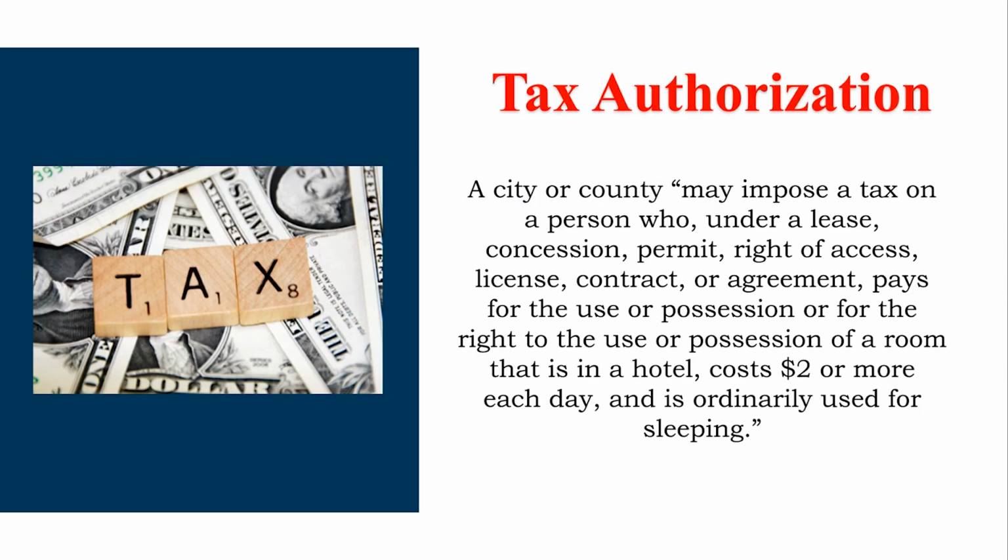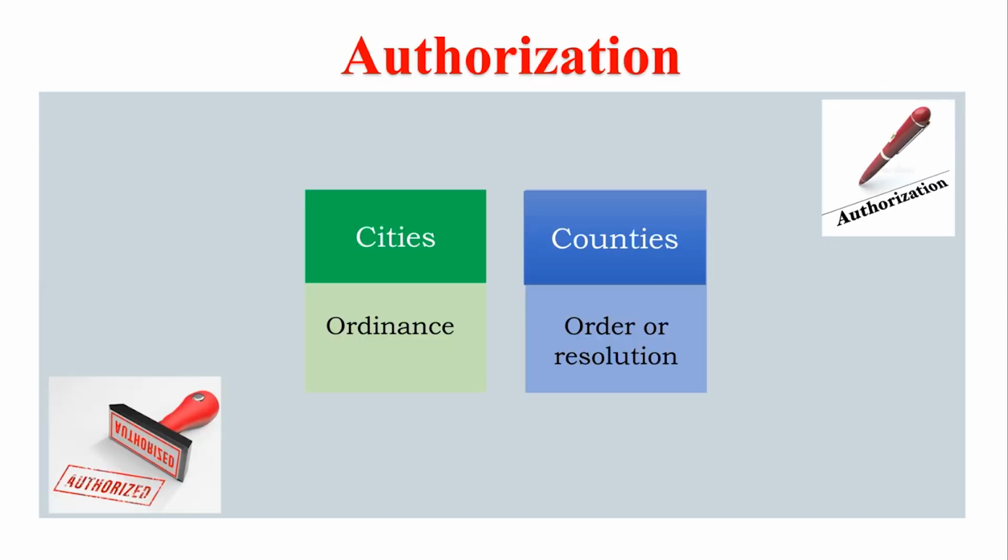The law says the city or county may impose a tax on a person who pays for a hotel room. The purpose of the tax must be to promote tourism and the convention and hotel industry. A city may impose a hotel occupancy tax by order or ordinance. For a county, the Commissioners Court may adopt an order or resolution to impose such a tax.